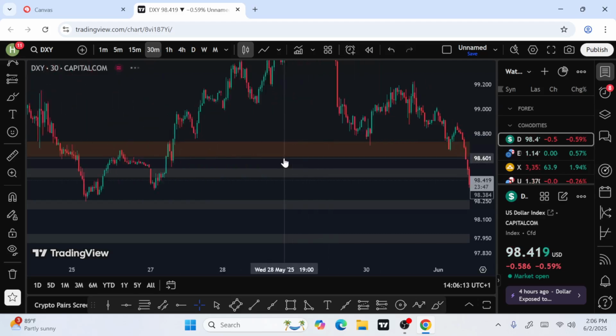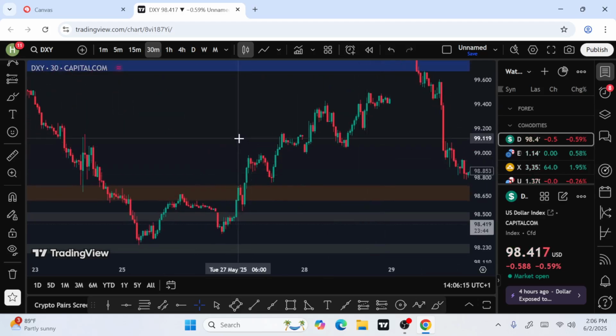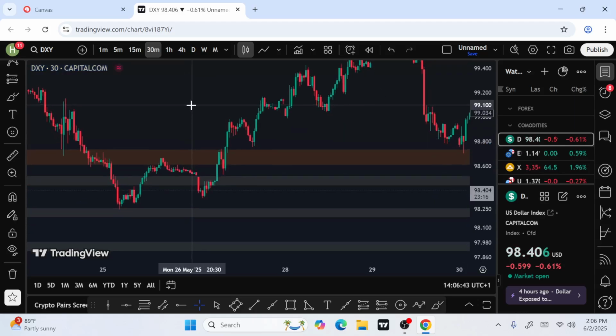Okay, perfect. Now, from an obvious low, if you are to draw your Fibonacci retracement in an uptrend situation, what is your impulsive? In an uptrend situation, what is your impulsive? The green candles, the buying. What is your retracement? The sellers. So for you to know your retracement, you place it from an obvious low.